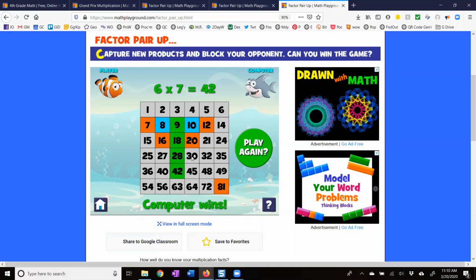The way this works is these are products. A product is an answer to a multiplication. So for example, to get 30 here, you could use 5 times 6, or there might be some other options. In this case, I don't think they allow 3 times 10. But it is important to think about how a number is decomposed. For example, if you want this square 6 right here in the upper right-hand corner, you could get it by doing 1 times 6, or you could do it by doing 2 times 3.